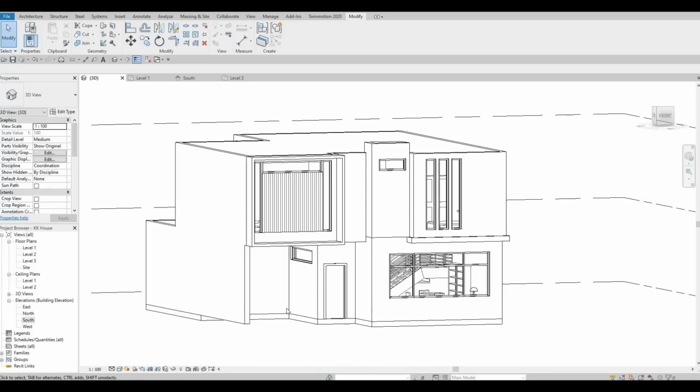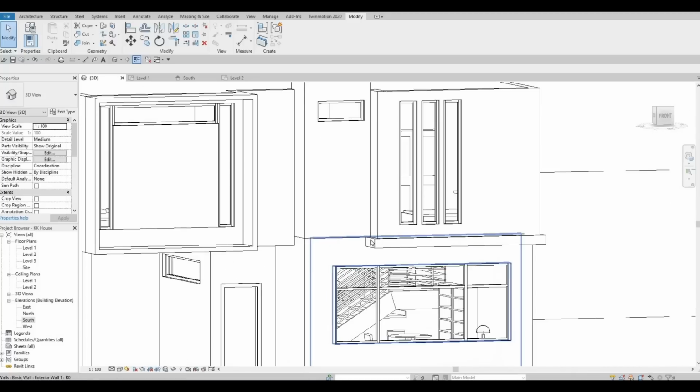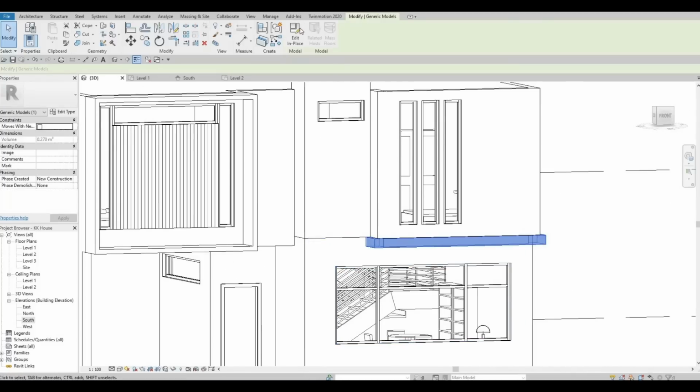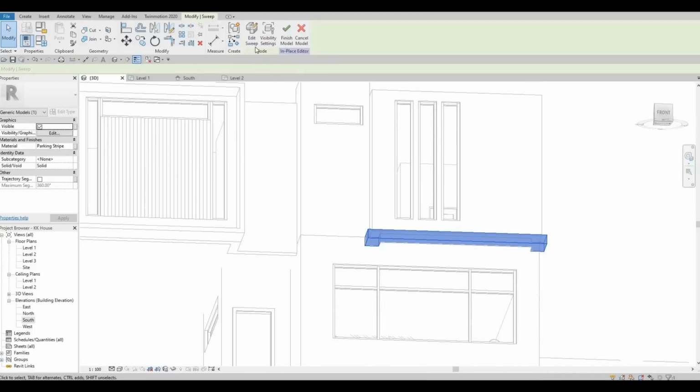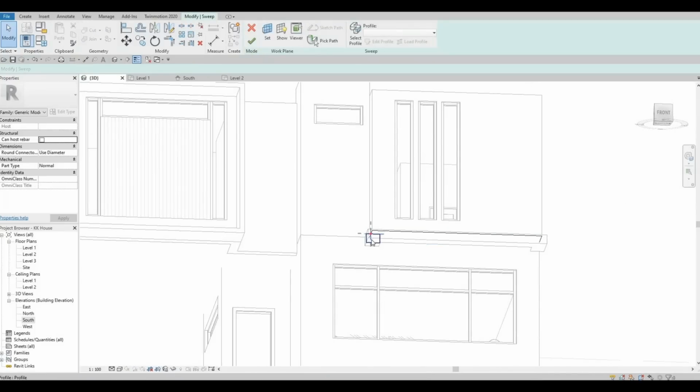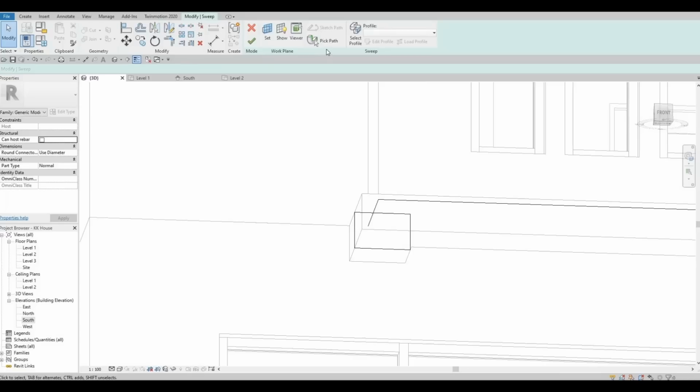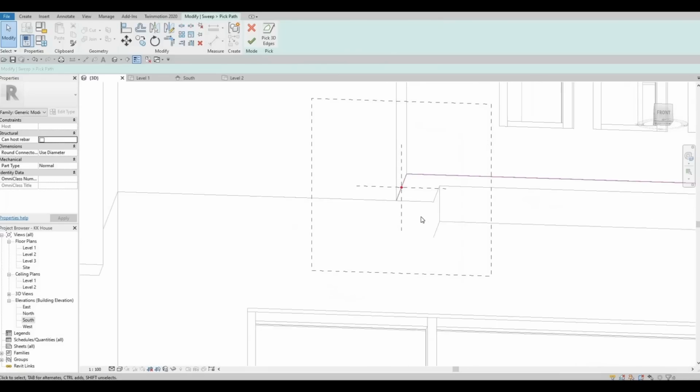So in the previous video, we were able to start designing the exterior, especially in the front. Now I'm gonna continue working on this. So here I'm planning to extend this. So I'm gonna edit in place and then edit sweep and pick path.